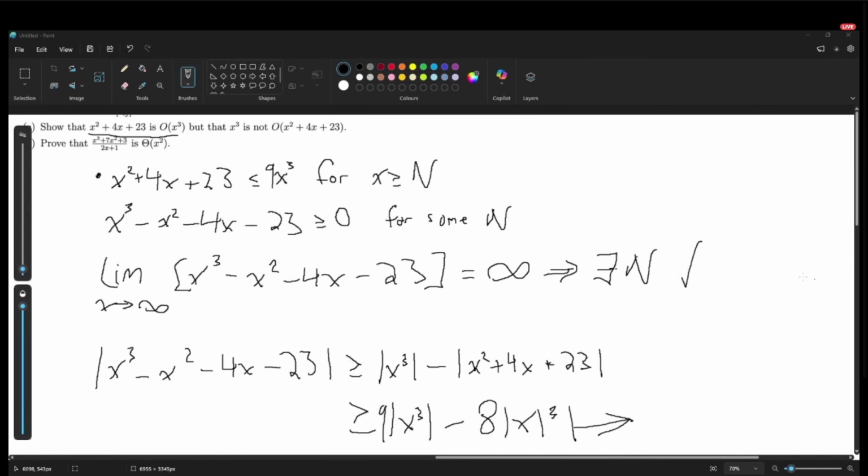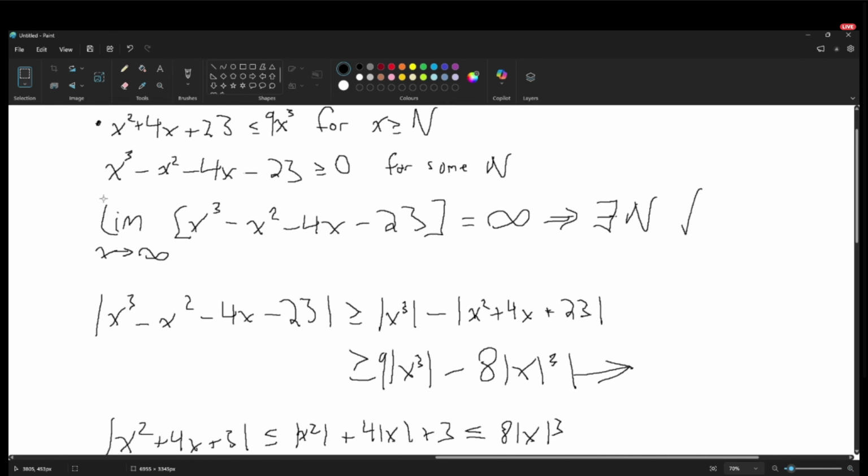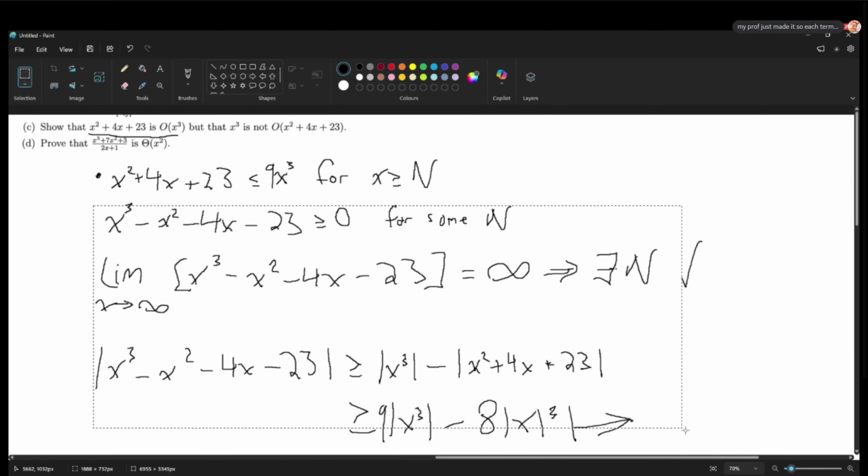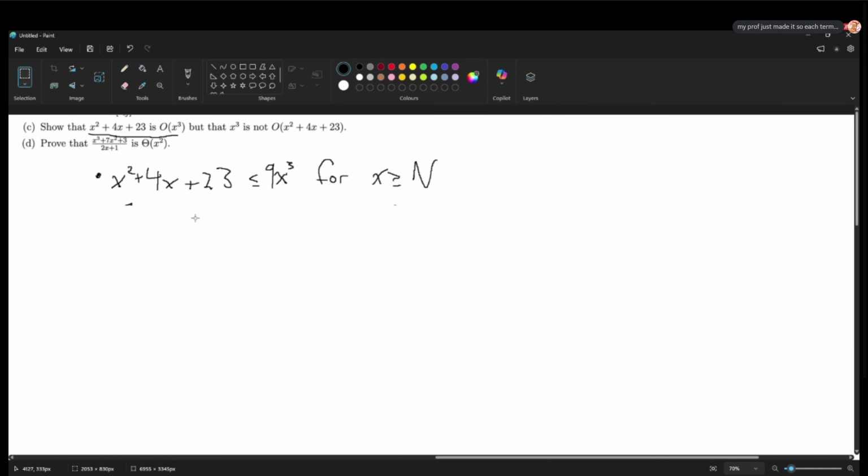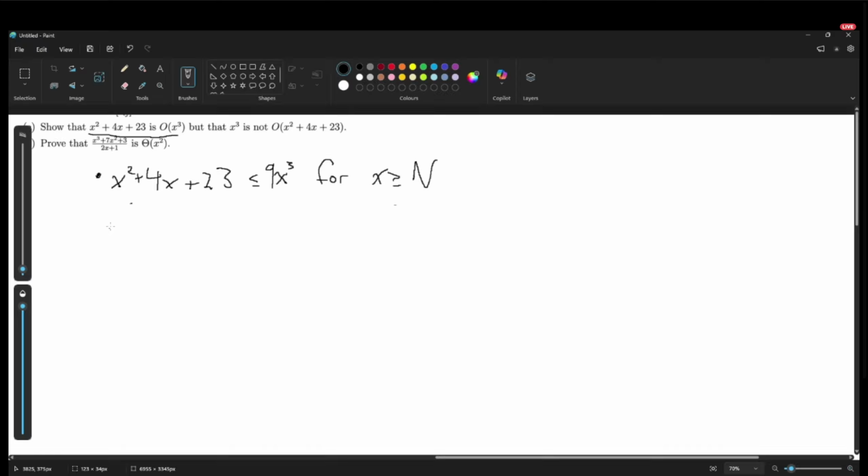Oh, okay. Yeah, no, that's pretty simple to follow. Yeah, so if you wanted to extend it to this, what you would do is exactly what I was doing before, except you'd probably do it more rigorously. So you would say, hey, x squared is less than or equal to x cubed for x greater than or equal to 1.